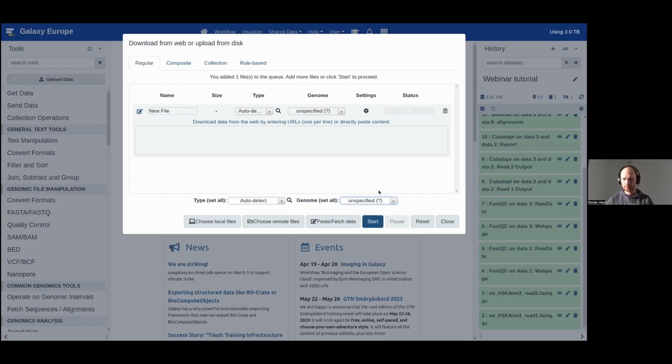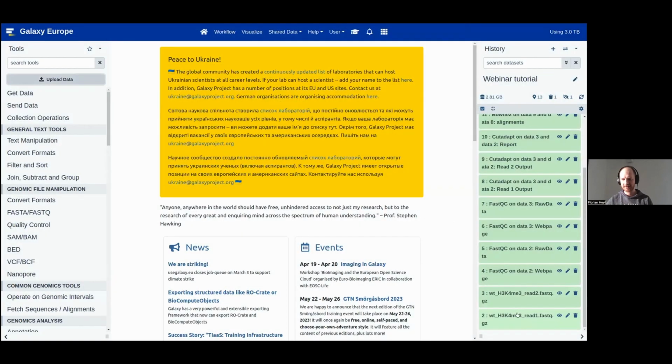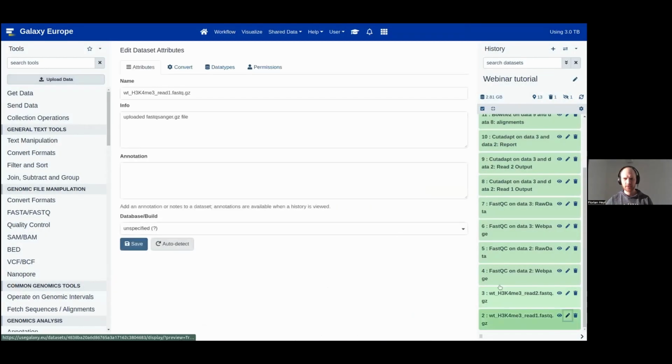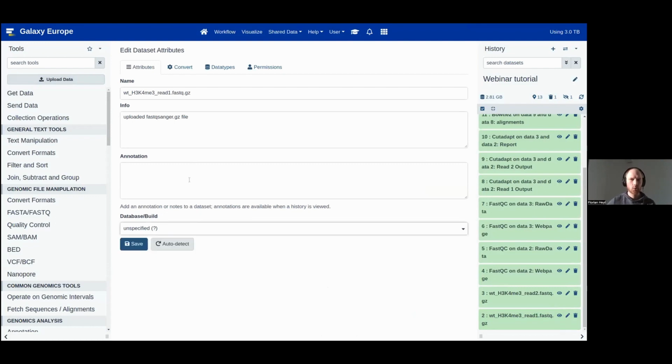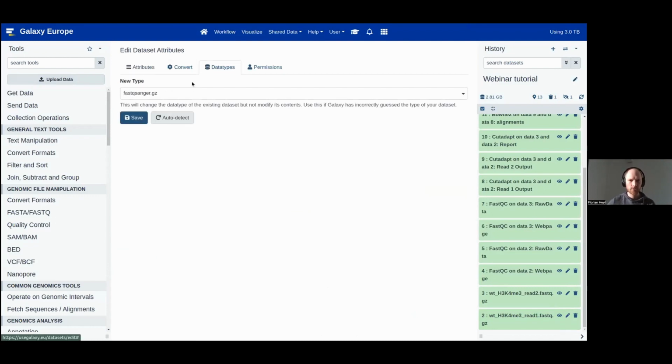If you forgot to set it here, or it is not automatically detected, then you can click on this pencil icon here. There you can change the database build, or you can also change your data type.